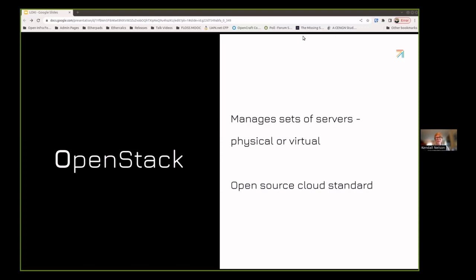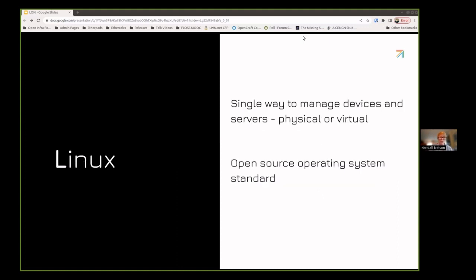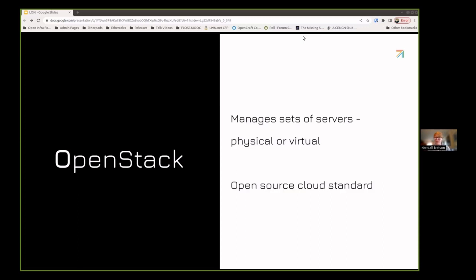We are currently on the Antelope release. Bobcat will be coming out this October. We have a release cadence of every 6 months, so there are new things always on the horizon. Effectively, OpenStack now has become the open source cloud standard. So, I'll go back a slide. We have the open source operating system standard and now the open source cloud standard. So we have two parts of this whole stack that we're putting together for our infrastructure. So you have Linux as the base and then OpenStack running on top of that.